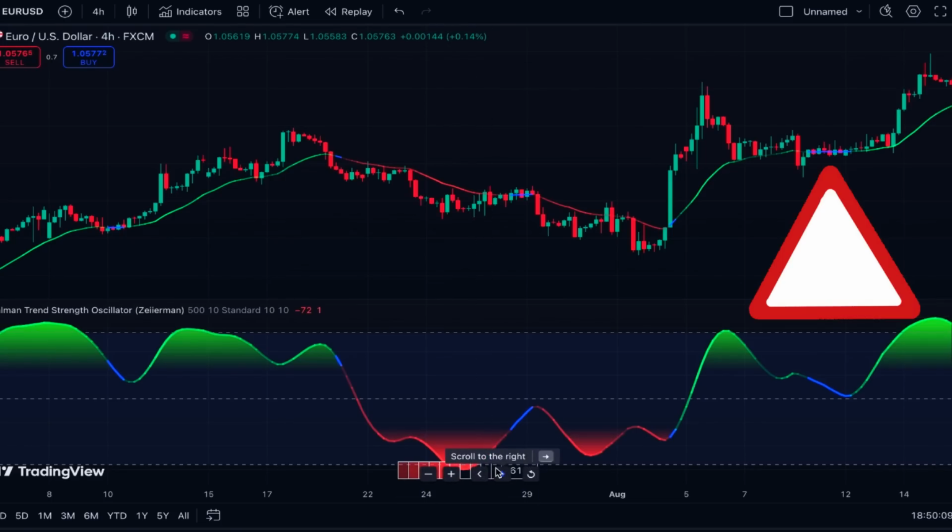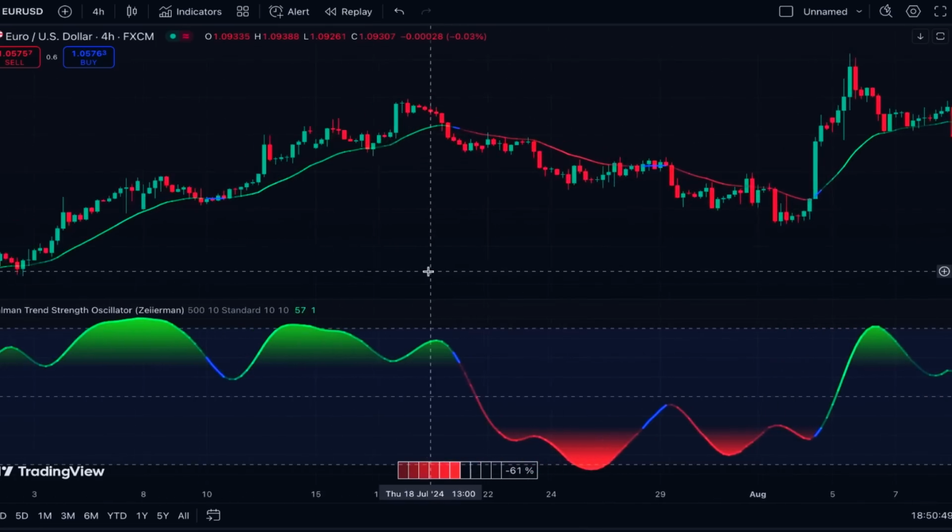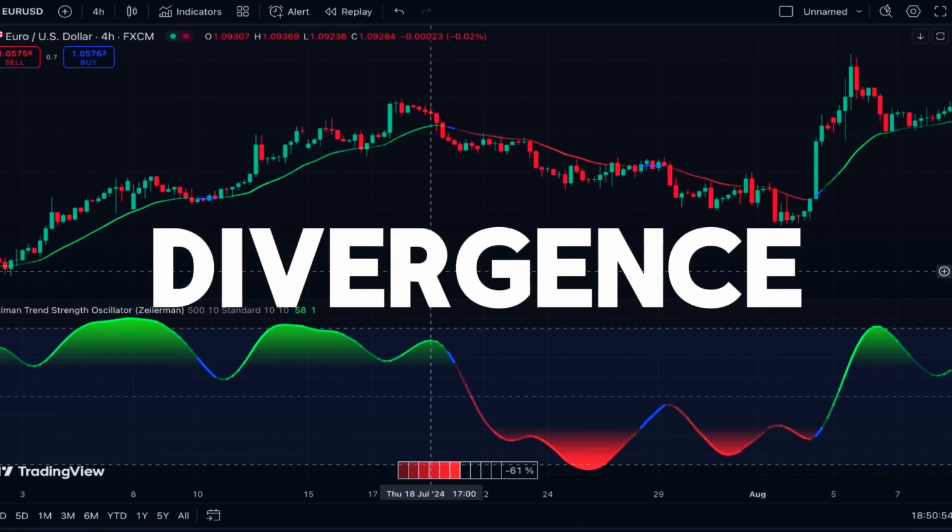They just tell us that the movement is probably going to weaken, and after that we can have a pullback. A reversal can also happen after an overbought or oversold condition, but the safest interpretation that you can have with overbought or oversold on this oscillator or any other oscillator is that the current trend is weakening. A stronger signal that you can have with this oscillator is having a divergence happening after overbought or oversold.